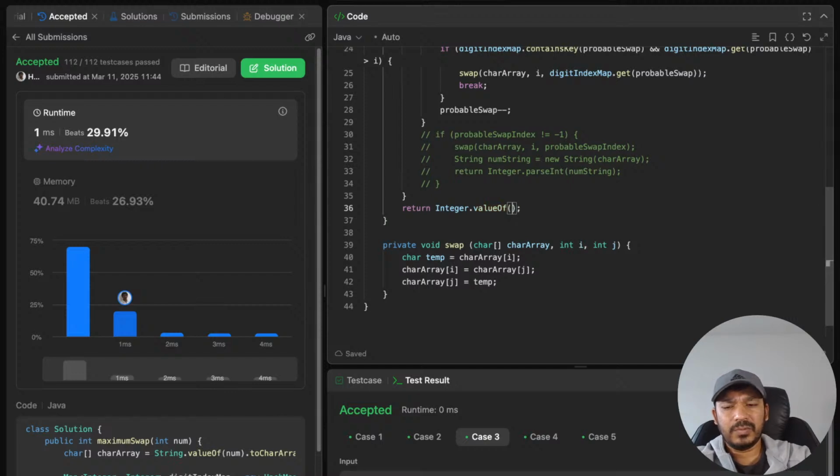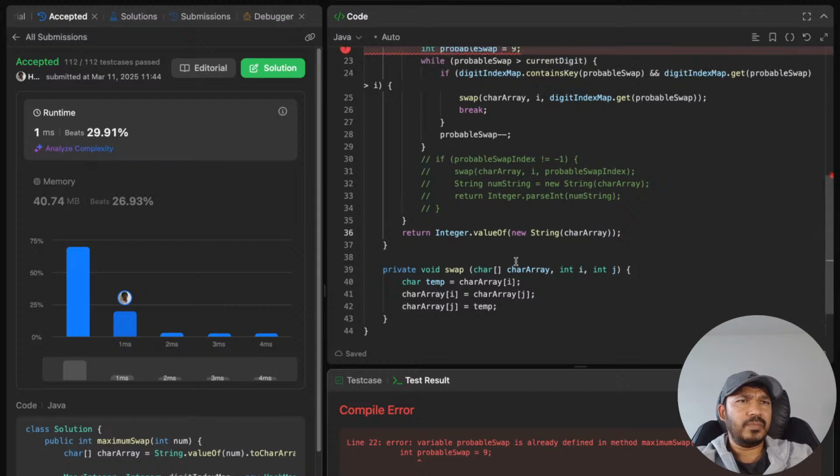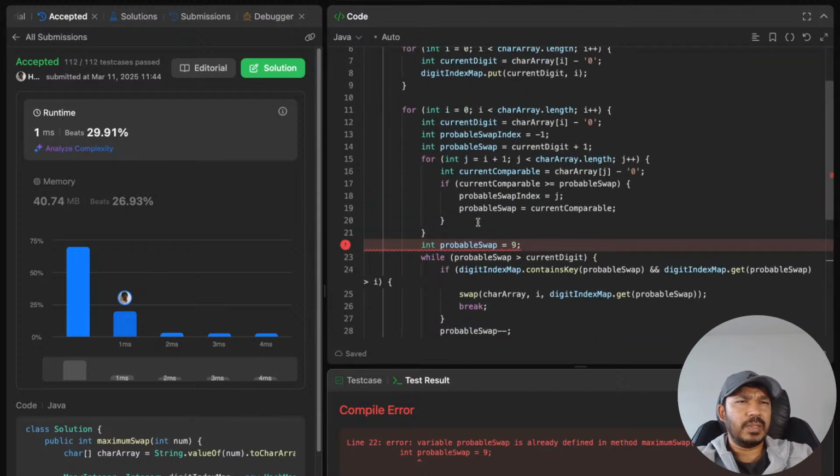Integer.valueOf of string of array. Okay, I don't need these things as well.